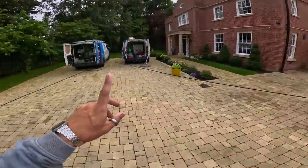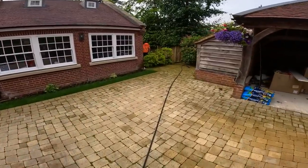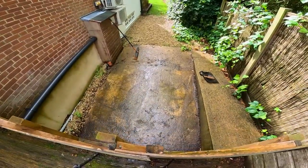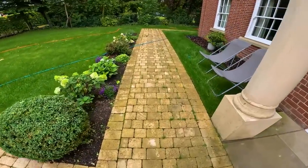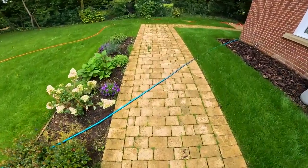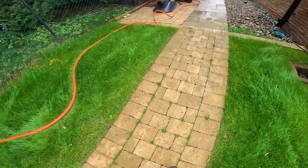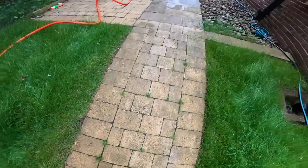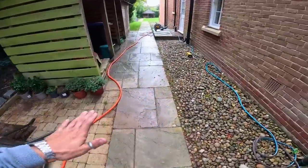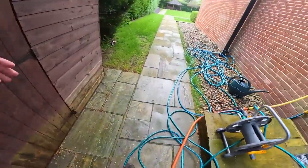I've got my dad with me today and we've got Elias, so there's more around the back, I'll show you in a second. Down here, we've got a super long pathway that comes all the way down, very green. There's actual grass growing out of it, so it's probably going to be a bit of a challenging clean. When you get grass, that's no fun because it's rooted very deep underneath. And then we've got some Indian sandstone, and a lot of it as well.